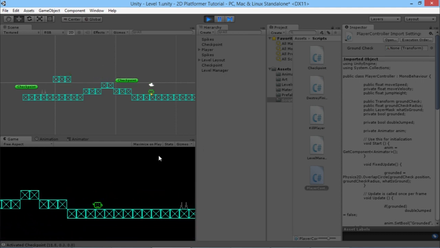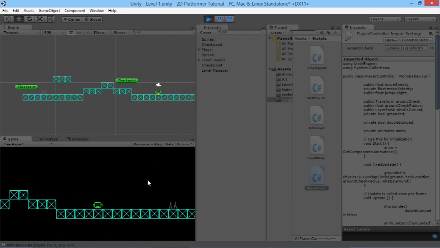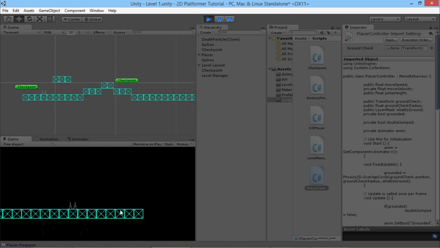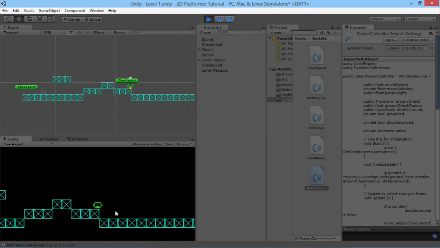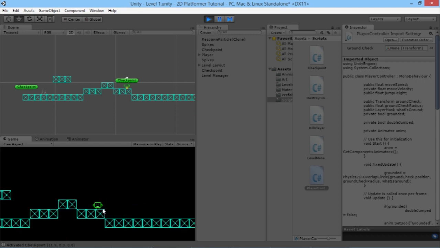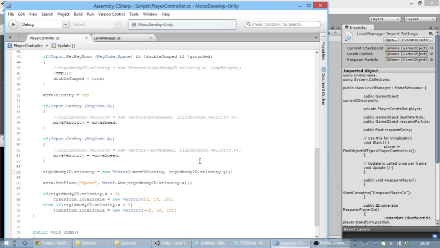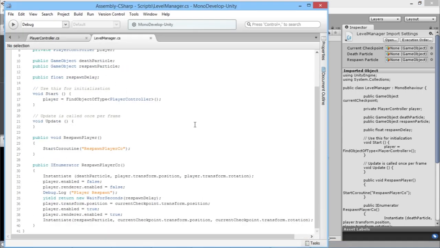But there is one other little thing that this does. So if you kill our player, he keeps sliding along because we're not stopping the movement, because the player script is being automatically disabled. But the camera is still attached to the player, and that's still kind of drifting through the world. So we need to fix that in the level manager. So we'll open our level manager, have it open here.